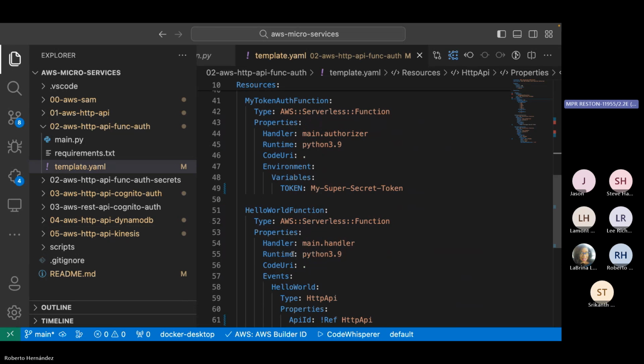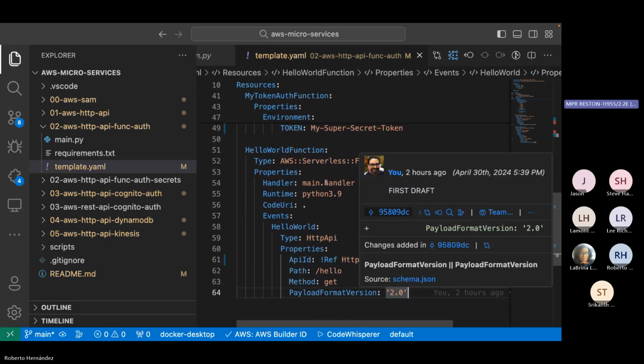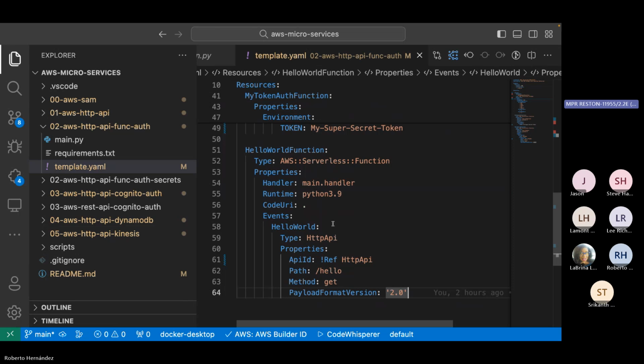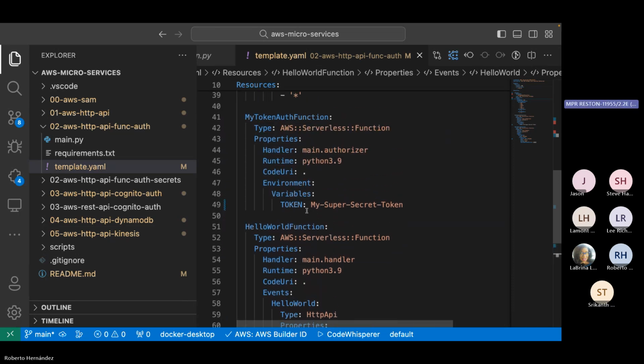And this function actually doesn't have any events, in contrast to the hello world function. So this is a function that's not going to be exposed to the internet. The only one that's going to be able to reach into this function is your API gateway. And it's going to try to validate the API key that is being provided to it. So I provided a manual token here, my super secret token.